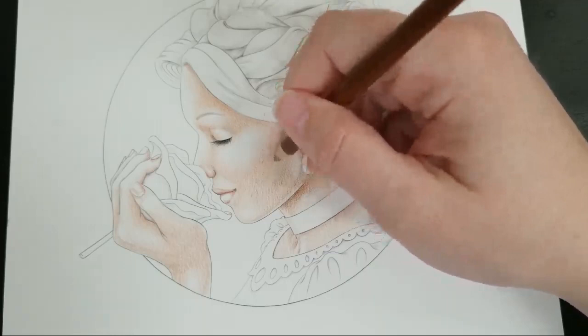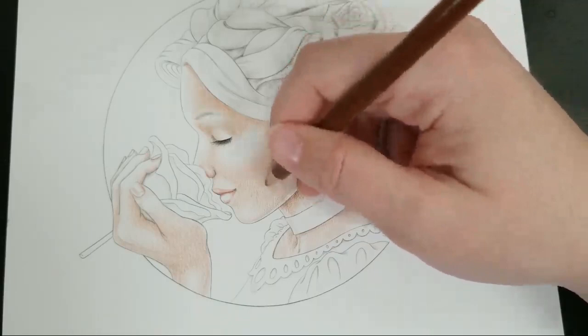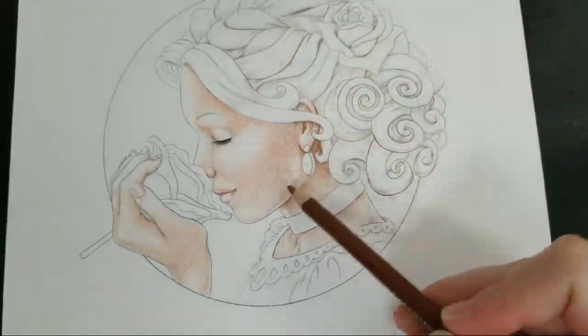So what I'm doing is just getting in the little nooks and crannies. This paper is quite textured, like I was saying before, so you might not need to worry too much about that. And all that can be smoothed over later on.